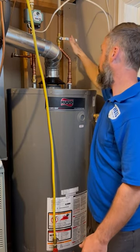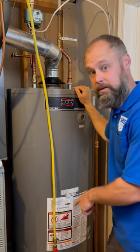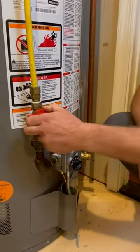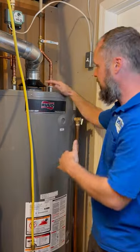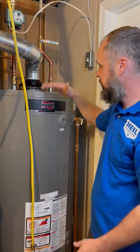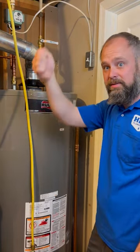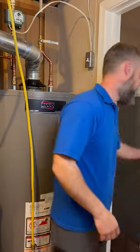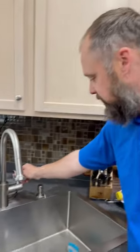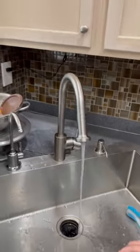The water is now off, and then we're going to go ahead and shut the gas off. Here's the gas valve — we're going to go ahead and shut that off. Very important. Now what we're going to do is open up a hot faucet. It gets airlocked, so if you don't have a faucet open, the water is going to get stuck in there. It's like a straw — if you put your thumb over it, you need to have air to let it come out. So I'm going to open up a hot faucet here. Any faucet doesn't matter. We're going to just turn the hot side on, and there's pressure on that because there's an expansion tank on the water heater. That's going to die down and we'll just leave it like that.